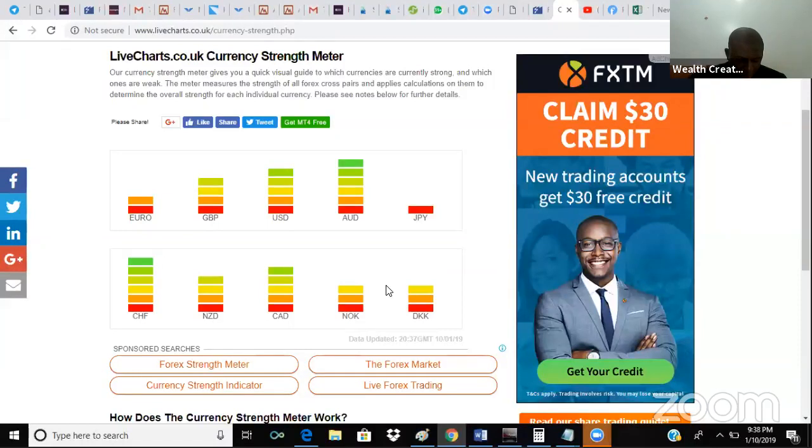Because of that pump, guys, it pushed the volume of CHF from 1. It didn't go to 2. It didn't go to 4. It went to 6. And you see why you have to check it before you put your money. Don't just come and say, which one is weak, which one is strong. Before you put your money, be sure that you are seeing a 2 to 3 bar difference. Guys, Euro is still weak. AUD is still strong. That means I will watch out for a sell here.